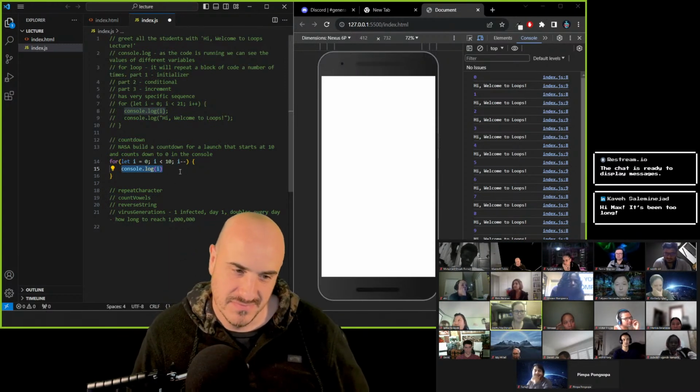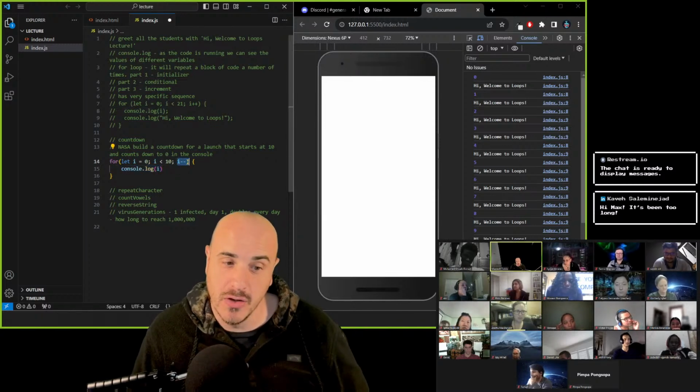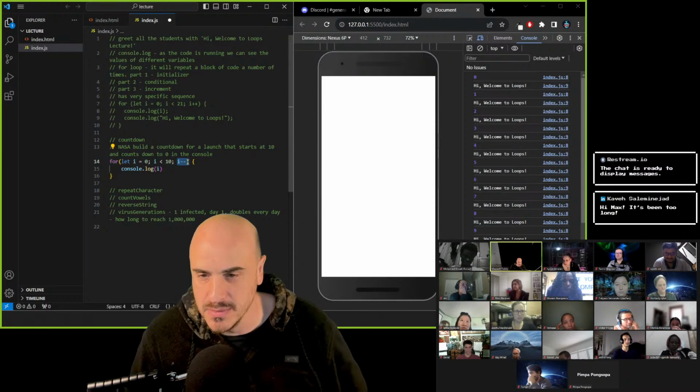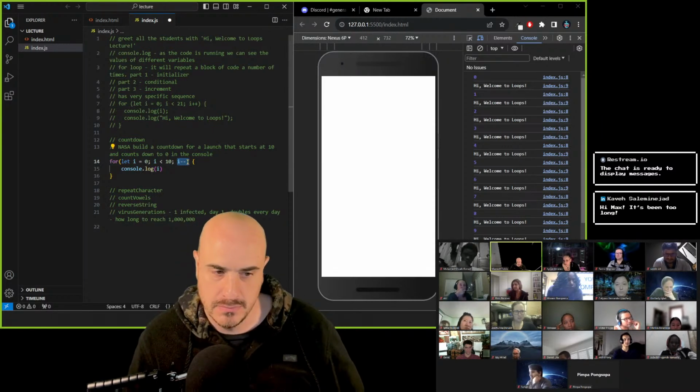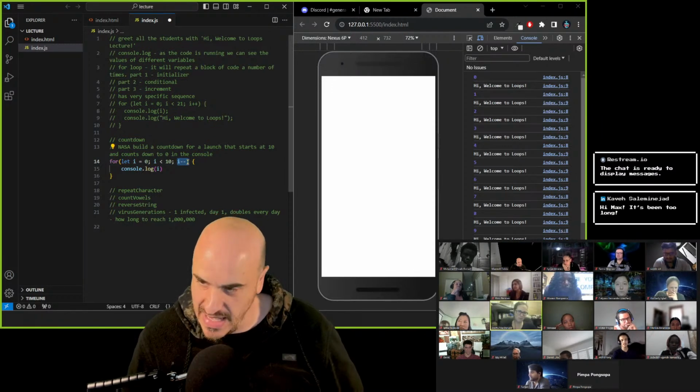Then it goes to what we have as i minus minus, the incrementer. So i becomes from 0 to what? i equals 0 minus 1, so it's going to be minus 1. Yes, -1.